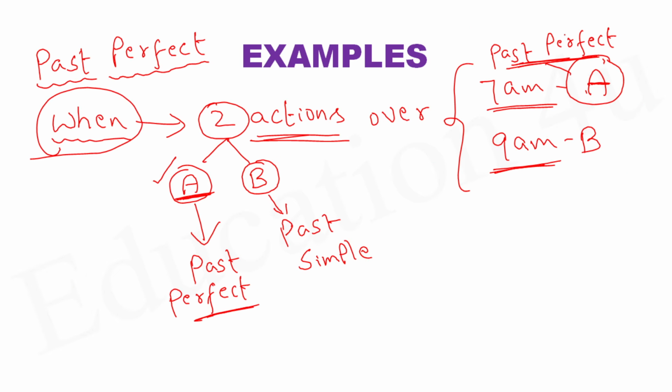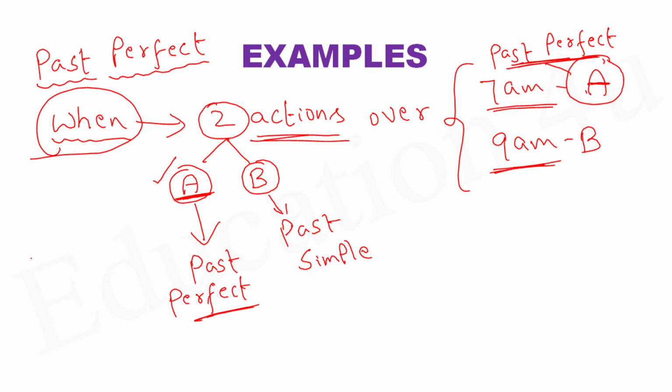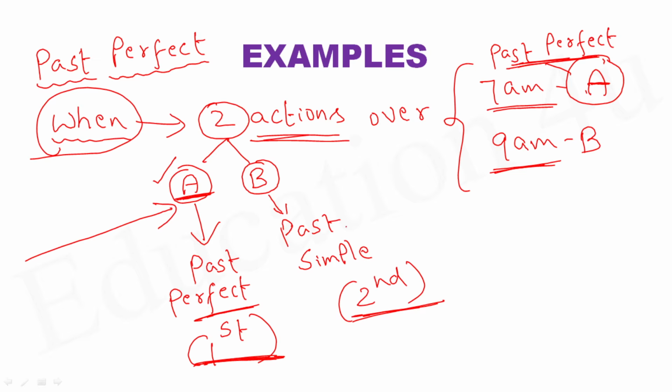So my dear friends, I have given you ample examples and also I have explained very clearly and carefully how and why and what to use in past perfect. Before I end this particular tense, I will recap very briefly. Past perfect tense is used to talk about the first action. So whenever two actions happened in the past, for the action that happened first, I must use past perfect. And for the action that happened next, we use past simple. This is the beauty of the tense called past perfect.